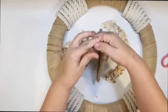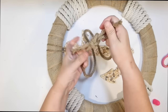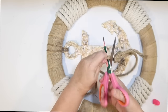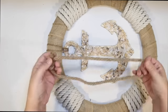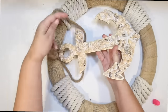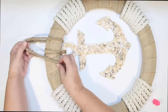I'm going to take it and tie it together like that and then reverse the knot. I always forget what this knot is called. It's used a lot with nautical designs, but you basically reverse it and you tie it on top of each other like that. It provides a nice little slip knot, but you can tie it whatever way you want. And then I'm going to string that around my anchor, so I can loop that around and tie it kind of like I tied the anchor on there.